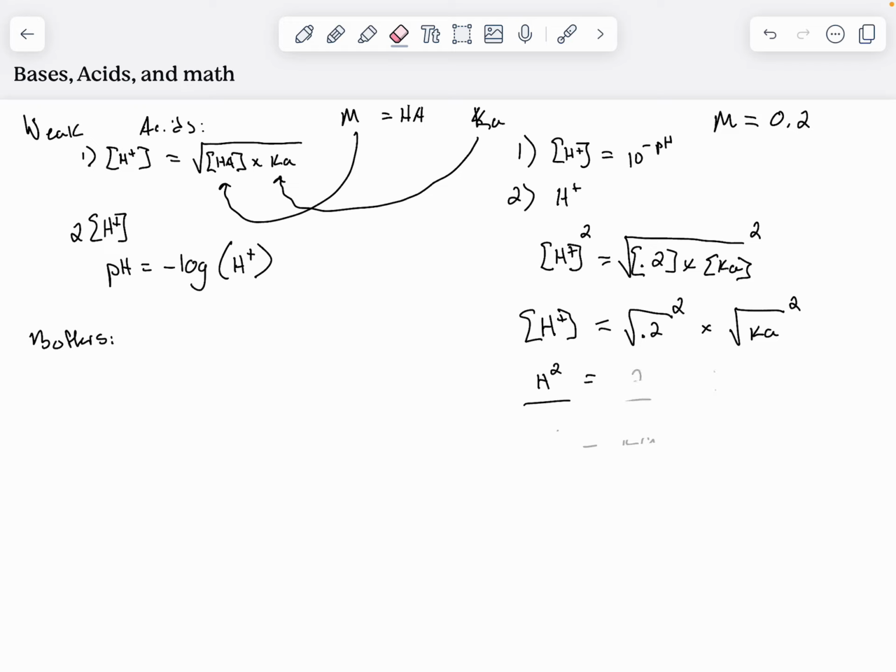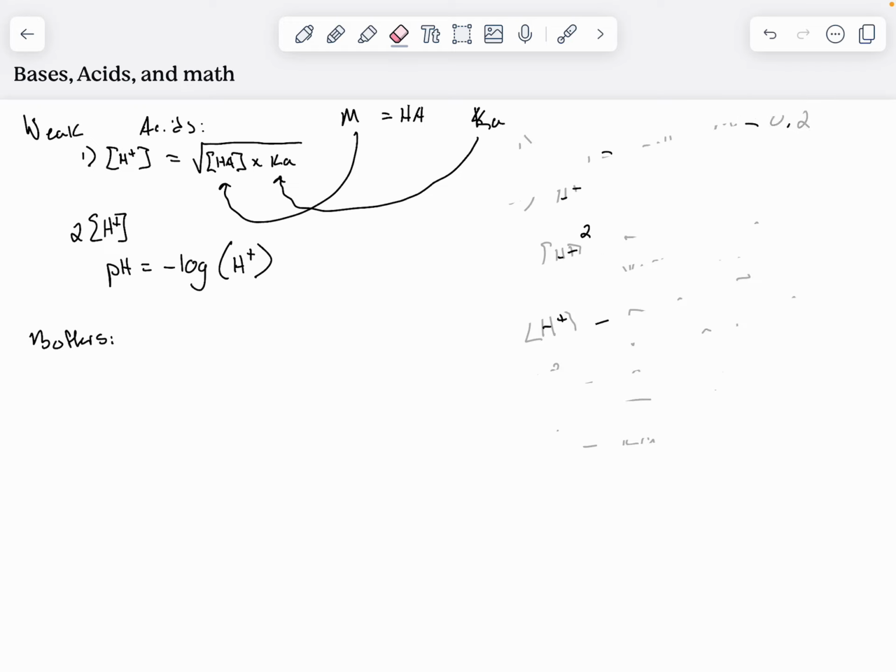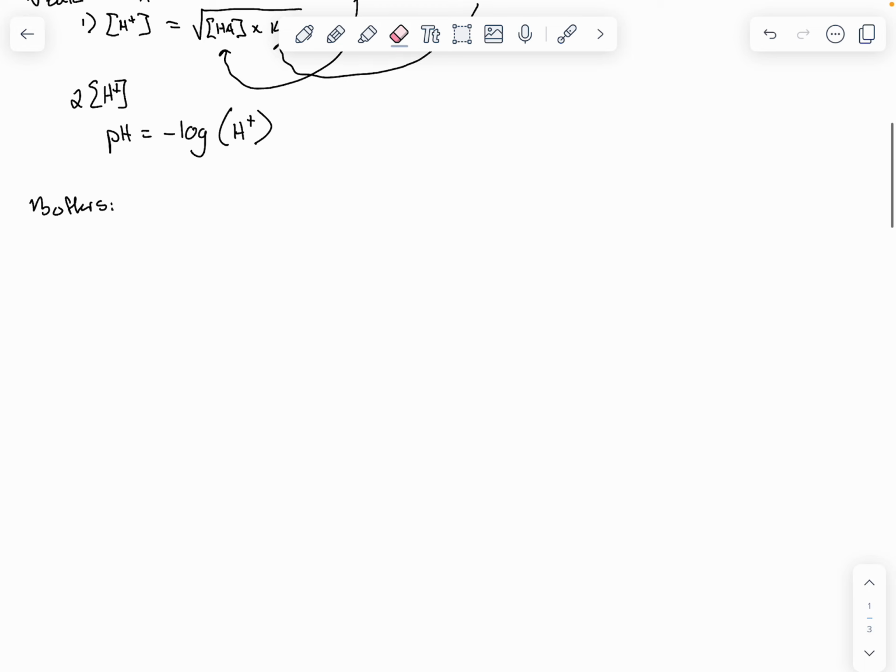Yeah, that was a lot of talking for theoretical problems, and we'll get to those in a second, but secondly, what I want you to look at is how to go through buffer equations. Going back to what I said with that original packet, with our buffer solutions, pH is equal to pKa plus the log of a base over an acid.